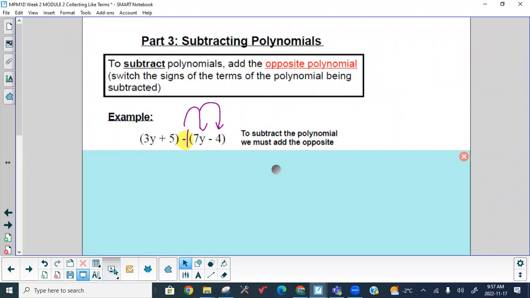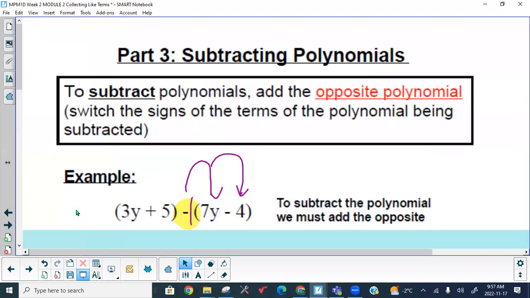Okay, I am going to backtrack a little bit. Especially because I'm recording this seminar, I do want to give a little background knowledge, and I'm going to zoom in a bit more. I covered a little bit of this in Unit 5, but I think that it's important as part of Unit 6 to remind you again. In your Unit 5, we call this subtracting polynomials. It is also called the distributive property. So can everyone make sure you have the definition in your notes about subtracting polynomials, and we're going to compare that to the distributive property shortly.